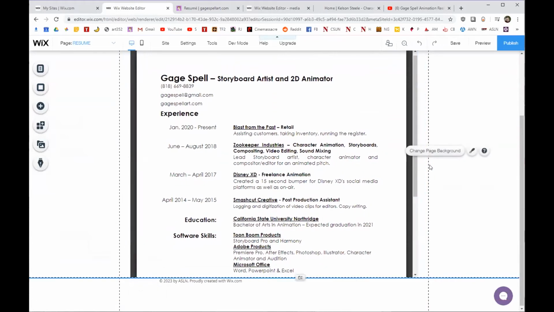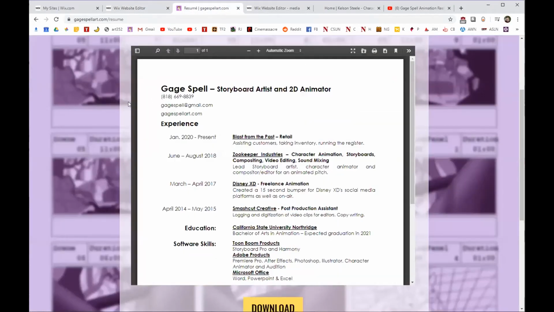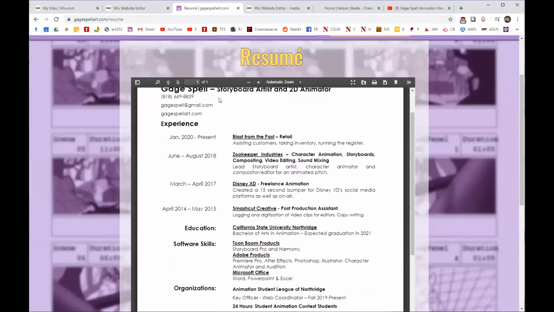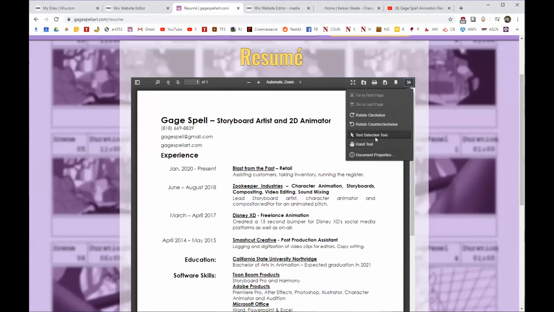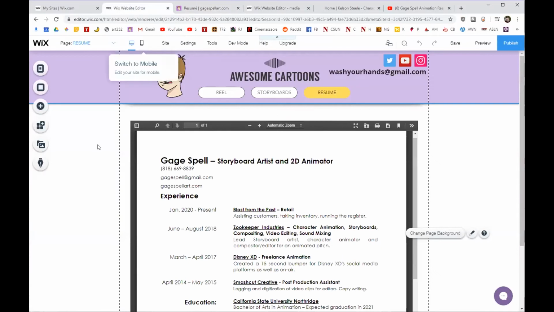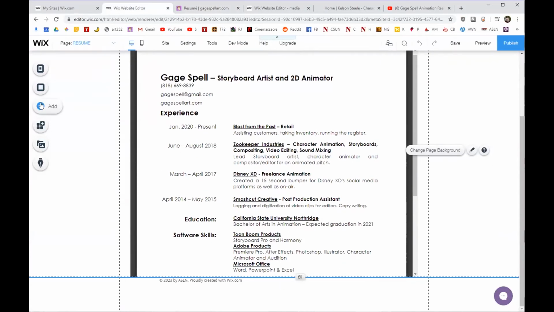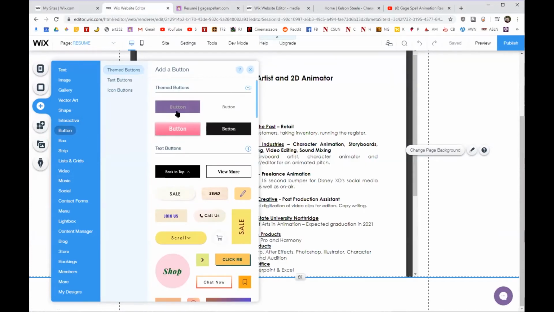But like I said before, we're going to want to idiot-proof it. So there's a way you can download a PDF from this, but if you just have this box and nothing else, people might get confused, because there's this little button here that you use to download, but people might miss that because all these buttons look the same. So I have a dedicated download button here for it. So what we're going to do is go down, go to Add Button. I'll just use the purple one for now.